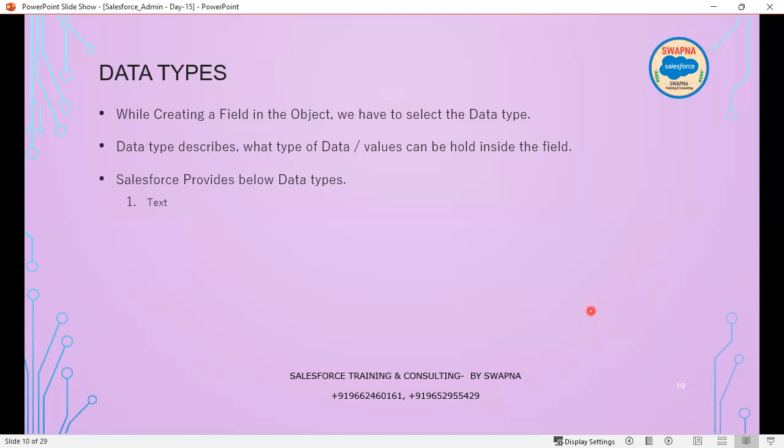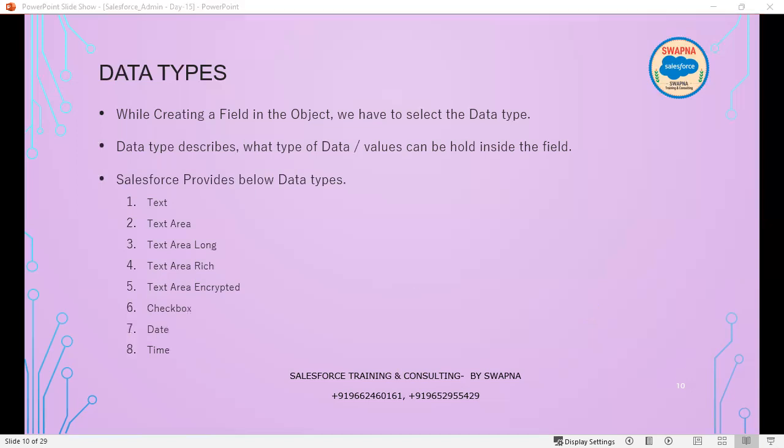We have text data type, text area, text area long, text area rich, text area encrypted, checkbox, date, time, right?